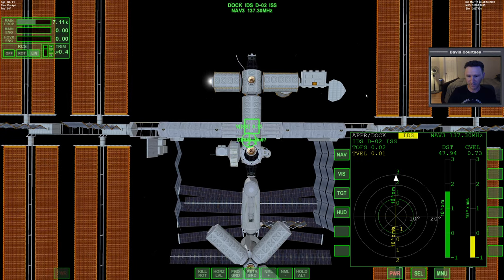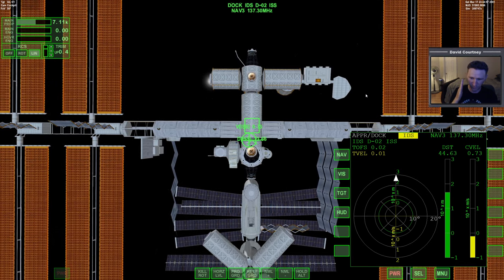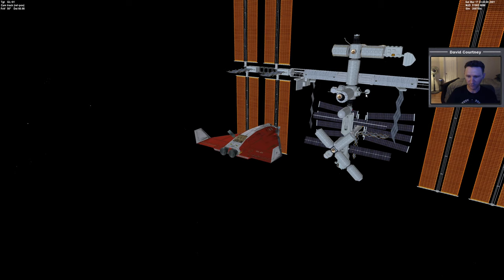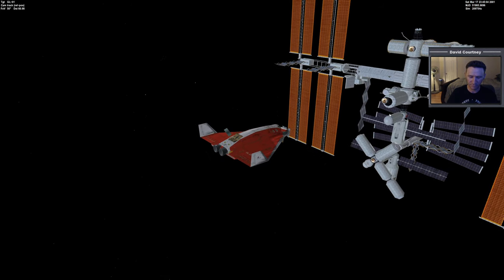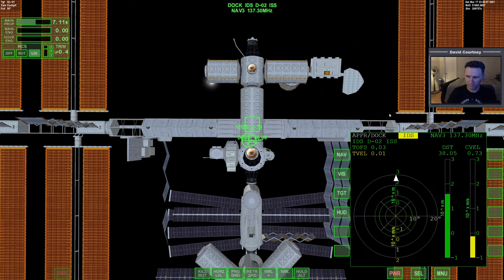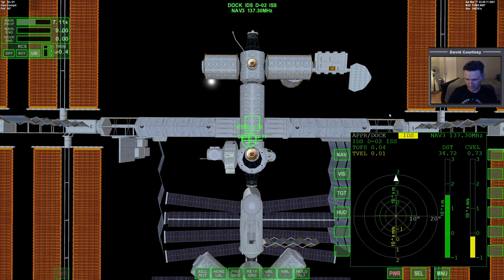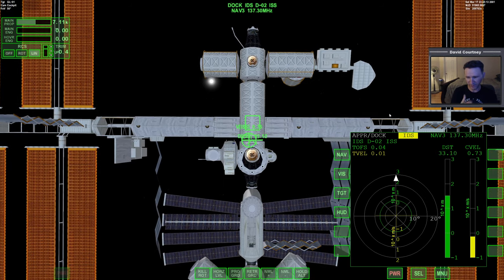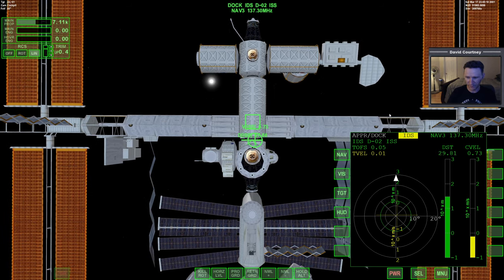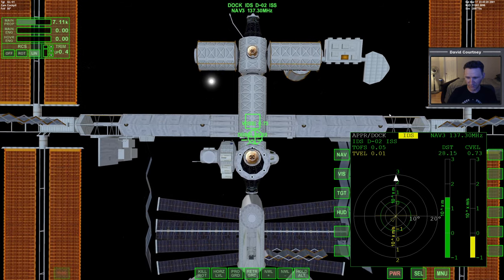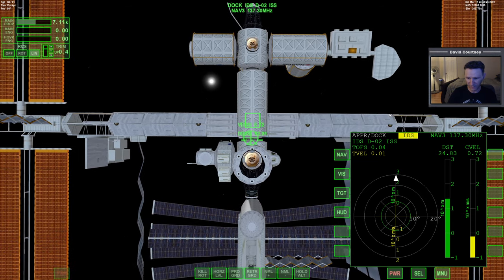Meters out, moving in at 3/4 of a meter per second. And we're still just sliding right into the port. And it looks like we're slipping a little bit, so we need to translate a little bit to the right and a little bit up. So just a little bit of control 3 and a little bit of control 2. And then we have to take that back out with control 1 and control 8.